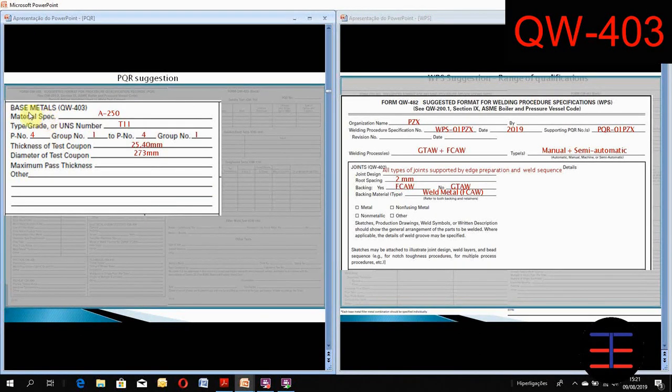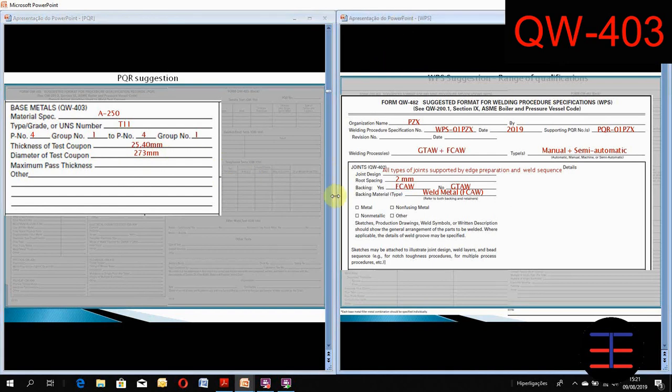These are the characteristics of the base metal: material spec, type or grade, P number, group number. So this means this material has this P number and group number. Then the thickness of the test coupon and the diameter of the test coupon, as already shown.